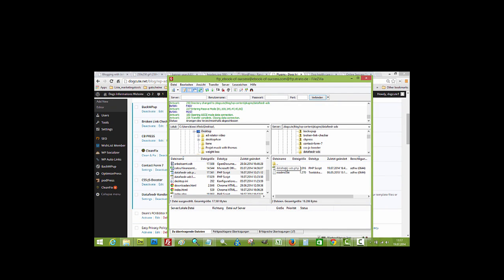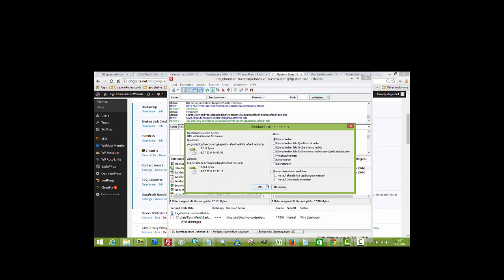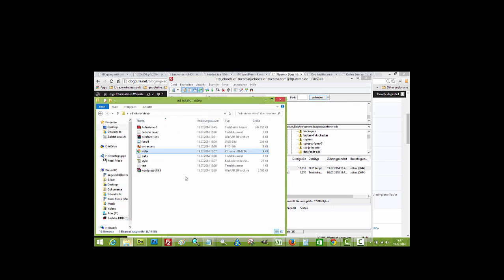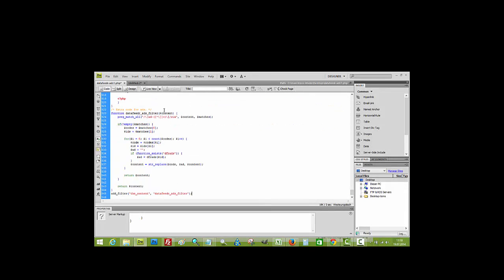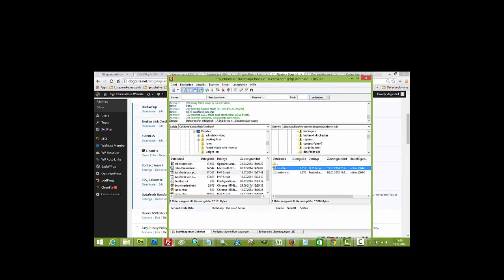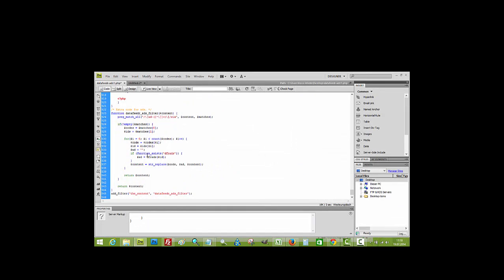Try to download it from your server and put it on your computer in a place where you can find it. So I'll do it. You may see I have it already in my folder here. So I will just go and work on it. The only thing you need is this code here. You just add this code to it, the code I take now, because if you download the plugin and activate it, it will be on your server, but it will not have this code.